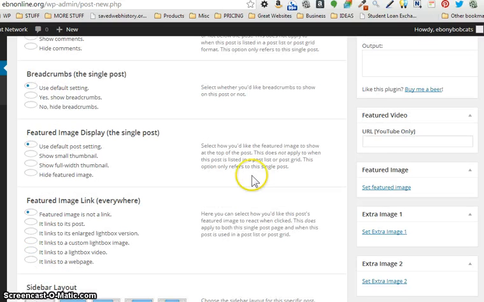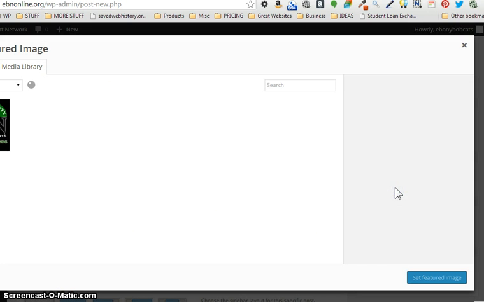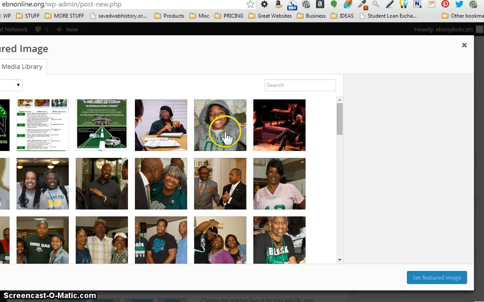This is extra stuff. But one thing we want to do, if we're going to put in a video, we could put in a video here. I'll have to show you how to do that later. But what we're going to do now is just set the featured image, because featured images are very important. They add value. They make everything look more interesting than just plain text. So always try to have a visual to go along with your post, okay?